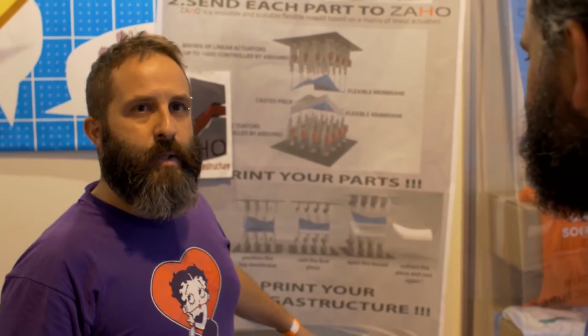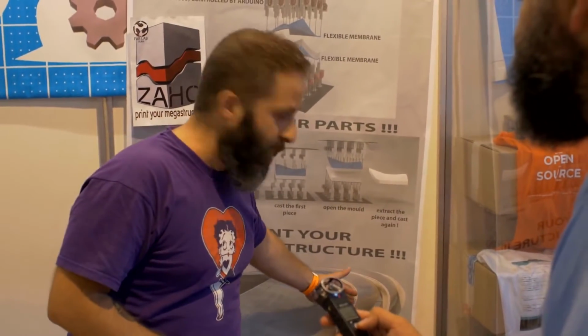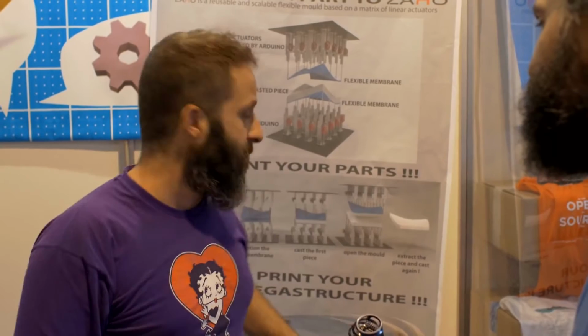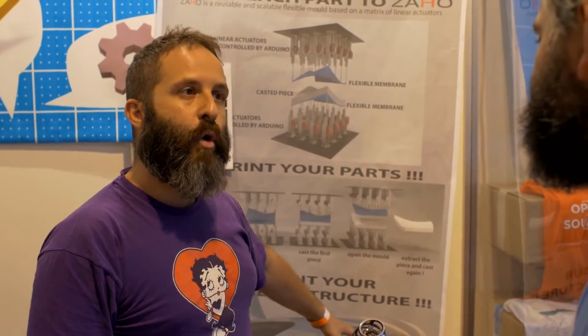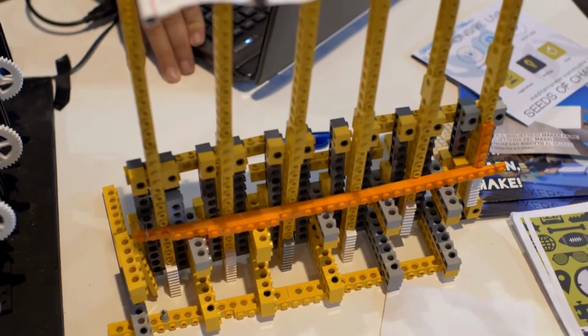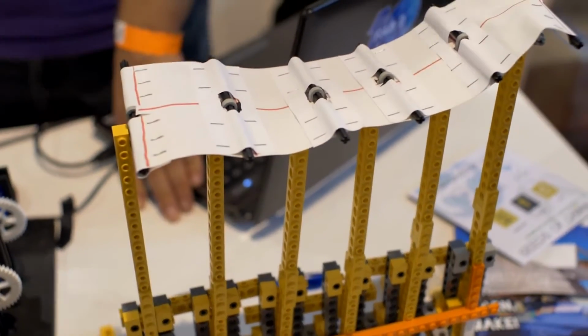This is intended to be a big printer for superstructure that is impossible to build with the traditional techniques, because for these complex structures, you needed to put a mold of wood on one face, on the other, and then cast in the middle. But it's very difficult for carved structures.